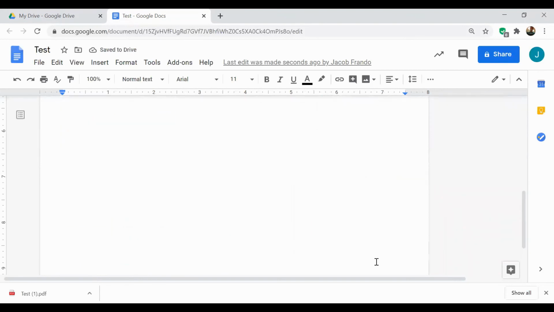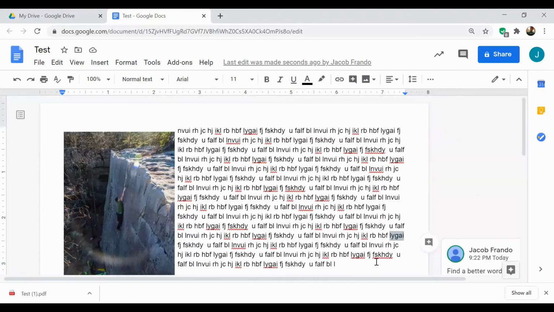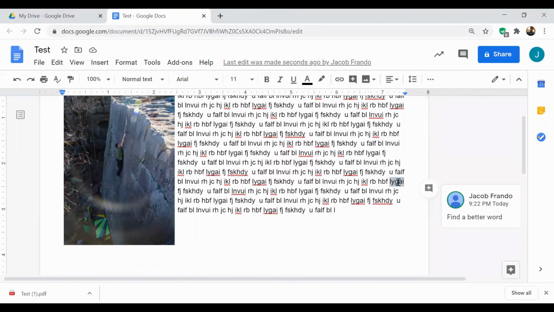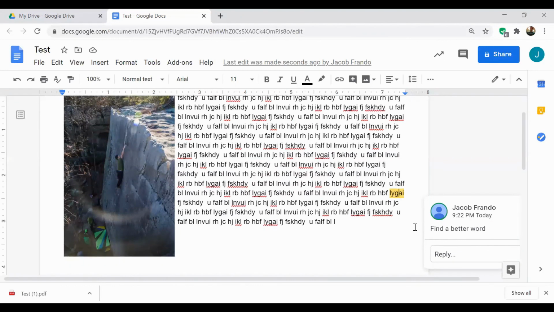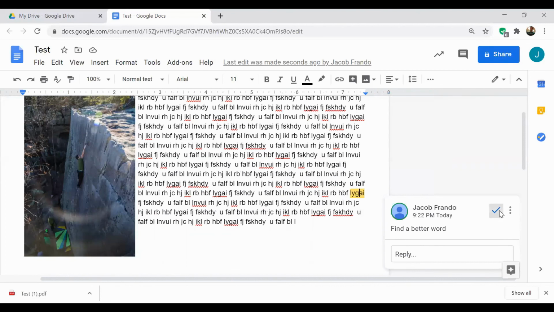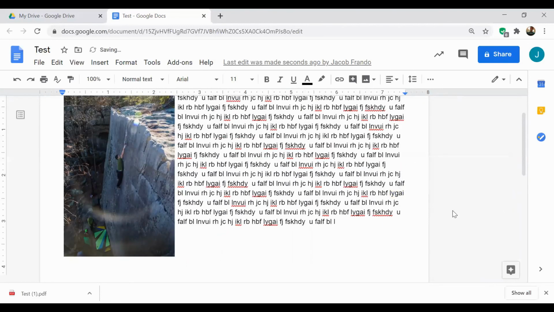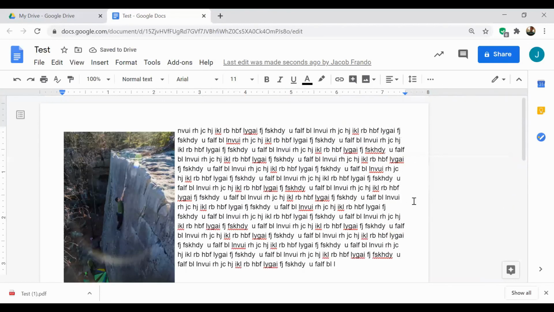And so as I'm scrolling through my document, maybe I type some other stuff, and then I come back here later and I say, oh, maybe I want to find a synonym for fly guy or something, or maybe I had a better word if I actually typed words. I could do that, and then maybe I could fix that later. And once it's been fixed, I can just check mark that, and that would show that I have adjusted everything inside my document. That way when I save it or export it, I know that everything's been done correctly.